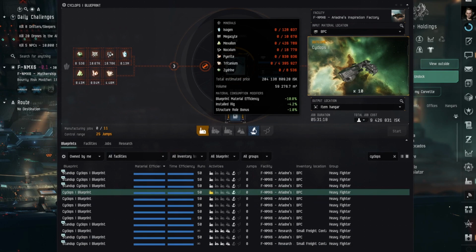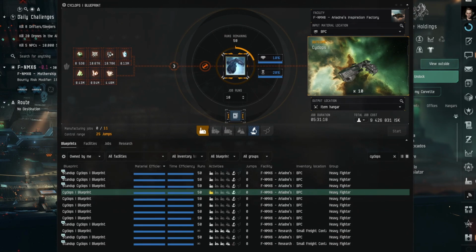ME bonus is 10% for the blueprint, and structure bonus has a 1% bonus. So it is these two added together is what we were looking for. So we multiply the rig bonus by the security multiplier to get that, and then we add the structure bonus to it.